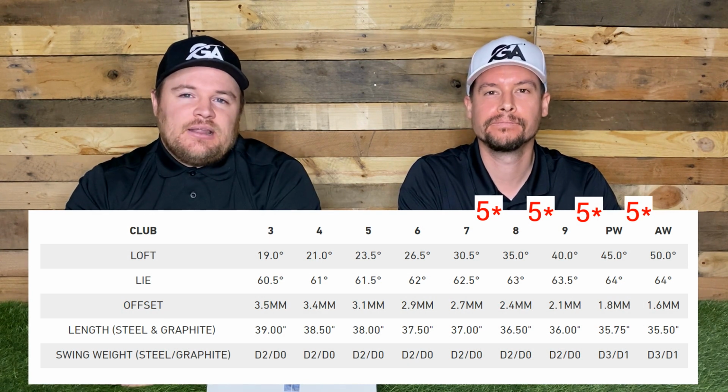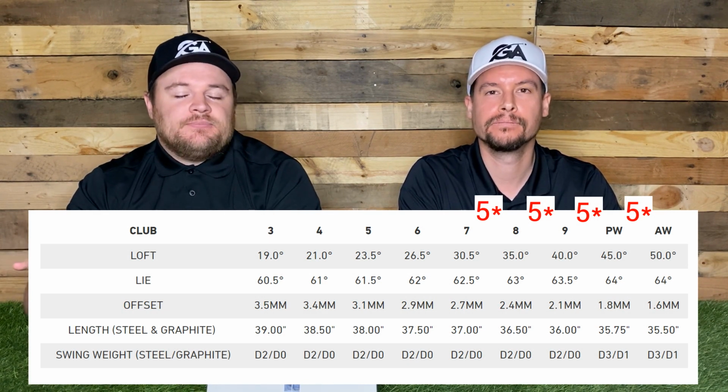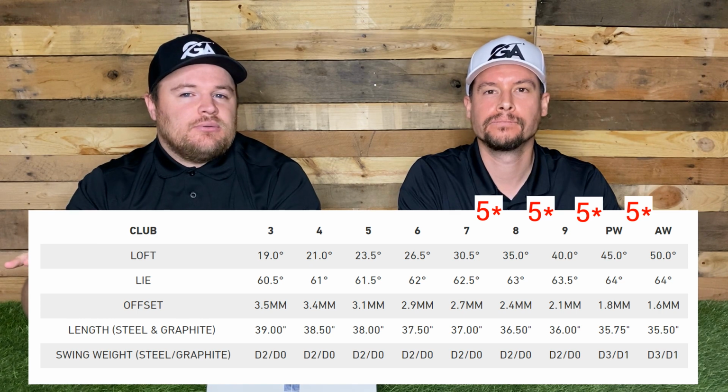But I think this comes down to the loft. We talk about how there are 5-degree increments between the lower irons, from pitching wedge to 7 iron. If you do have that 5 degrees of loft, I think it's only natural that you're going to have one that jumps and goes really far, and then you'll have one that doesn't go as far, making that gap a little bit bigger than normal. So those are just my initial thoughts on them.